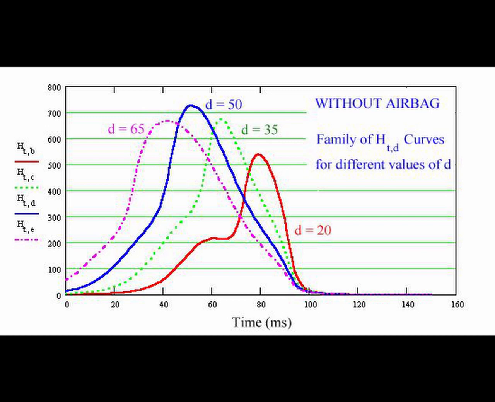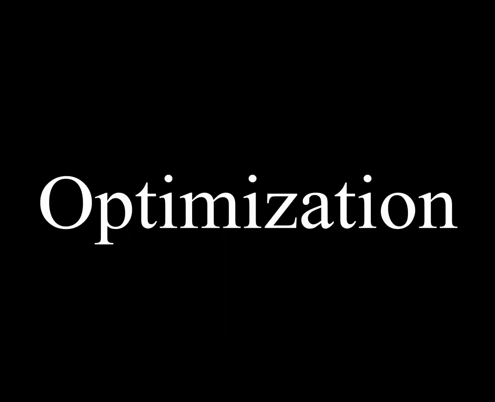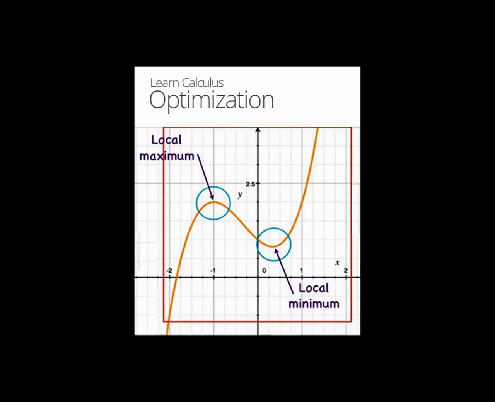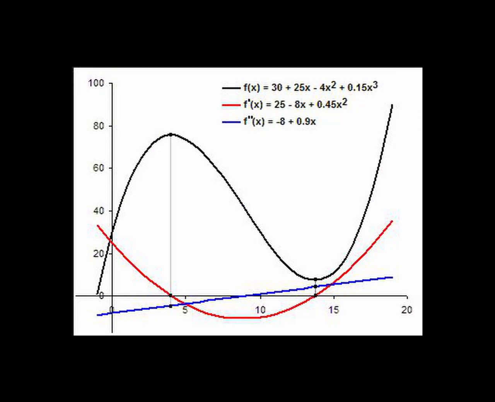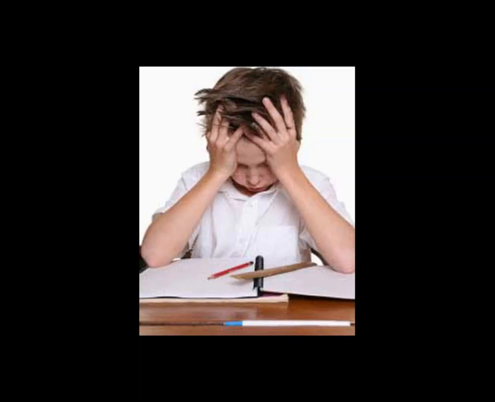Finding the maximum value of each h of t curve would require optimization of the equation inside the bracket and then optimization of the function that gives the maximum value of the family of the h of t functions. Optimization is when you find the maximum or minimum value of a given function using its derivative to find a slope of 0 where there is a sign change. We will explore the concept of optimization in a later video as it requires more advanced skills to optimize this function.